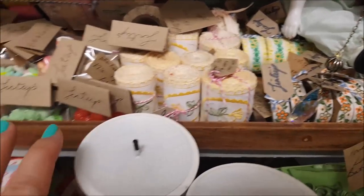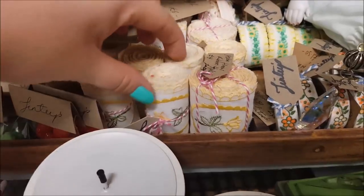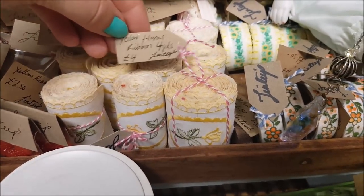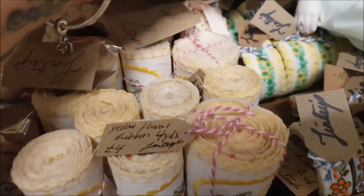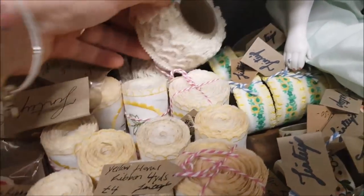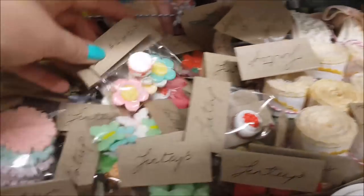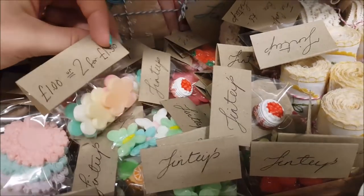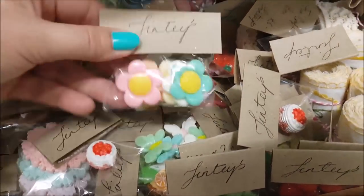Then as we move on here, we've got these trays. Again, it's from the same seller within the shop. And we've got some rolls here. What does this say? We've got some ribbon, 4 yards, that's £4. So look how beautiful that is. There's all sorts of different sections in here with different types of ribbon. There's some more at the back there. And then in here, well, look at all these. We've got some flatbacks, some embellishments. And they're all very, very well priced. So this one is £1 each, or 2 for £1.50.